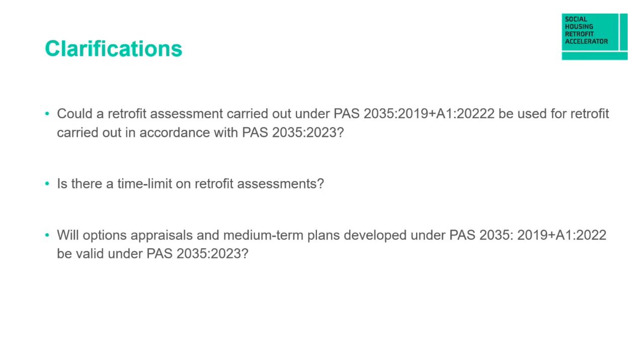Due to similarities between the two standards, it's not expected that medium-term improvement plans and improvement option evaluations will need to be completely redone. If they've been done in 2019, it requires a review and possibly an update by the retrofit coordinator. And then just a final note from myself is really that improvement options evaluations might be subject to some change once SAP 10 has been introduced, and that's expected to come into effect from mid-2024. We don't have full details on that at the moment, but just something to bear in mind.